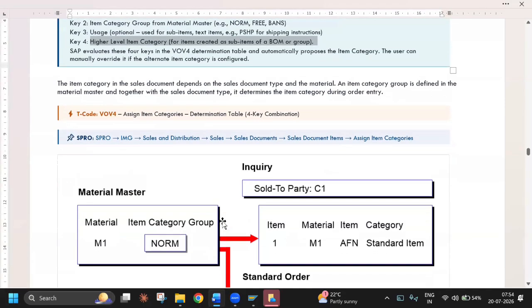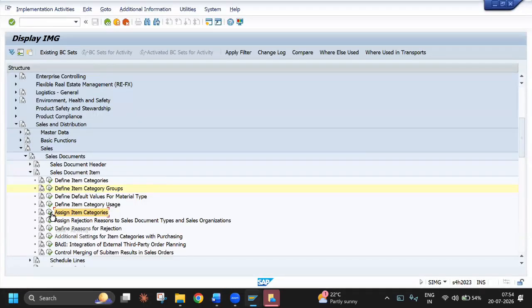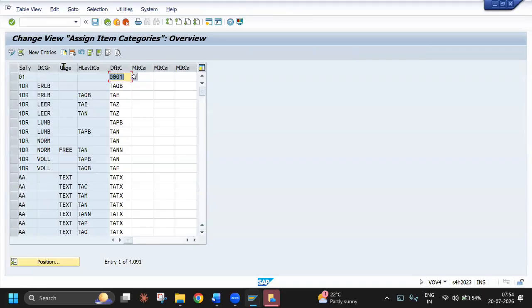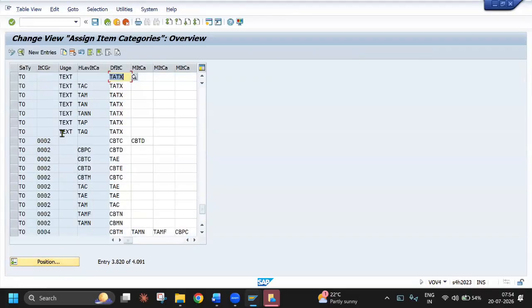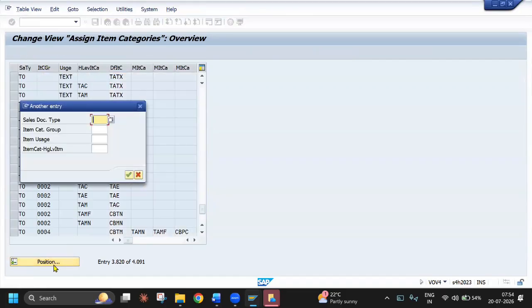So where can we see this? Go to assign item category, and here you can see. This is our sales document. I will go with TA. See here we have item category group, usage. Let's go to this. Sales document type is TA, item category group NORM, enter.